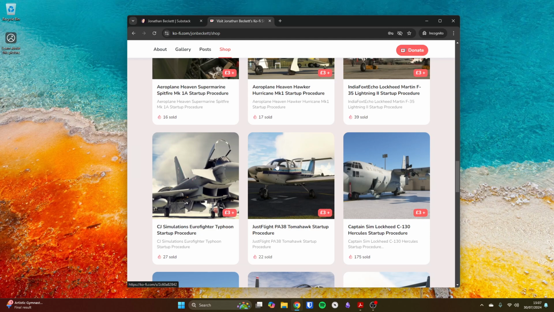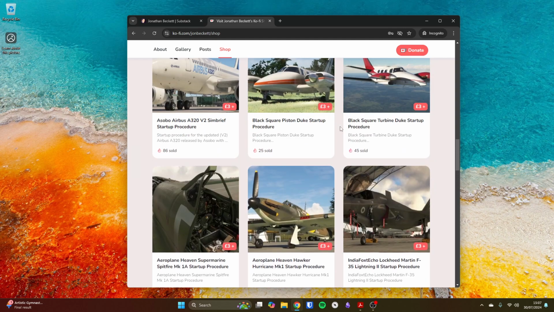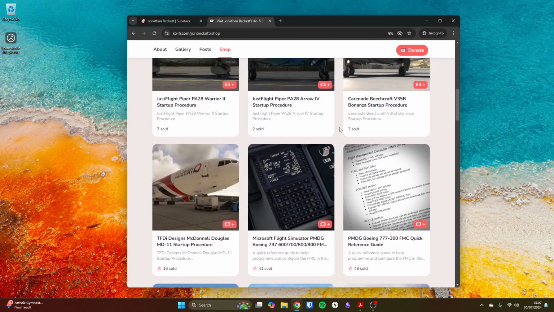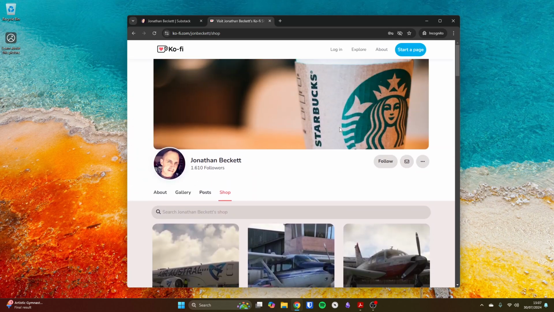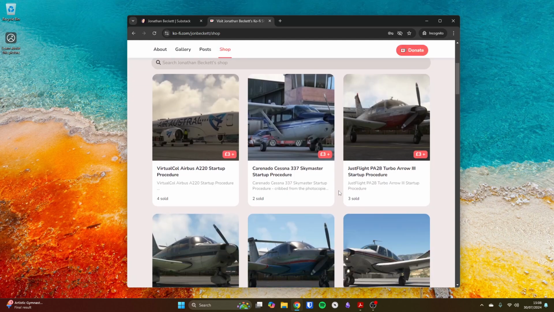So where things either are not simulated or are not covered by the simulator, or you don't have to do them, I skip them. So I guess the most famous example of that, which went viral once upon a time, was the MD-80 family of aircraft. So if you did a full startup checklist for an MD-80, you could be there for half an hour, three quarters of an hour. I cut out all of the unnecessary parts where we're going to presume that the airplane is in good condition, and managed to cut it down to about 10 minutes. You know, just running around the cockpit, flicking switches.